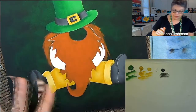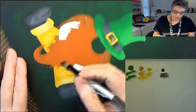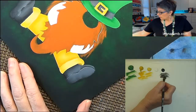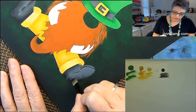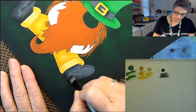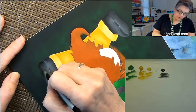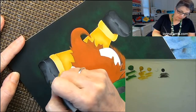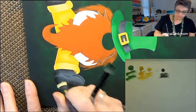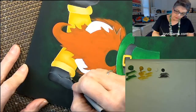Even though I'm going to be highlighting right there, so I really don't need to worry about that little bit of a line. Let's go along the bottom here. I tend to make sure that I float in specific areas, even though that comes all the way across. I don't want it to quite join there. Tiny little bit here.